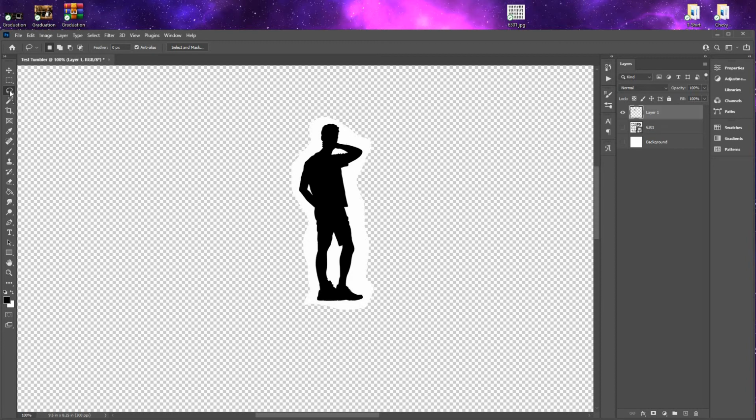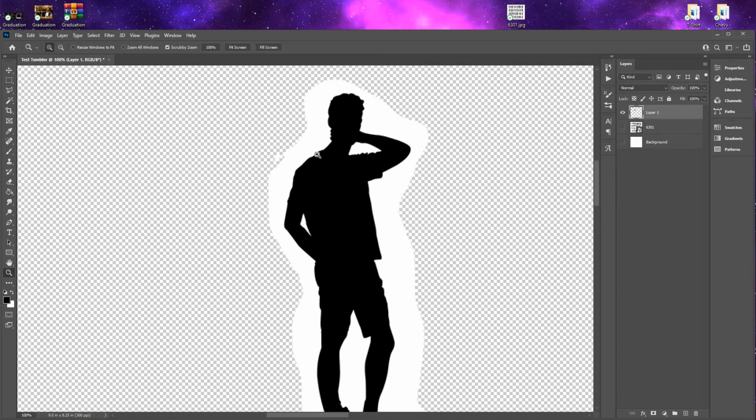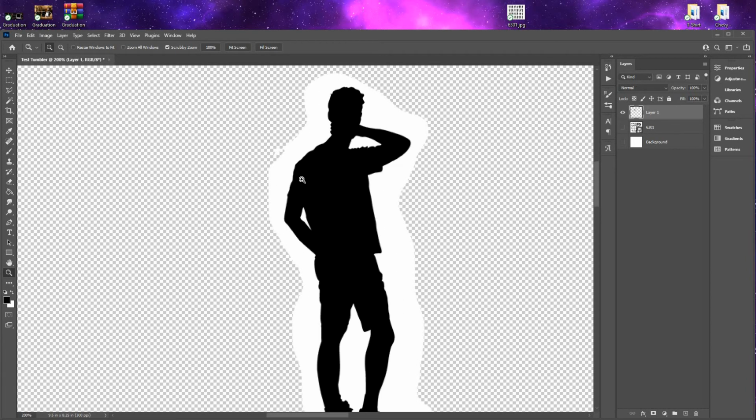We can go to the Lasso Tool, right click it, and go to polygonal lasso. This is a little bit more of a methodical method, or a tedious method. You've got to actually put the work into it and the time into it. But essentially, this lasso will draw you straight lines with every click. So you can literally click around the shape that you want to be cut out.